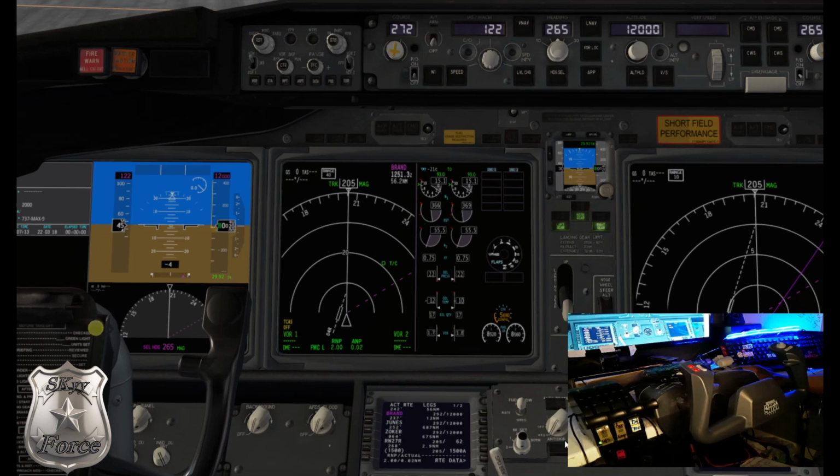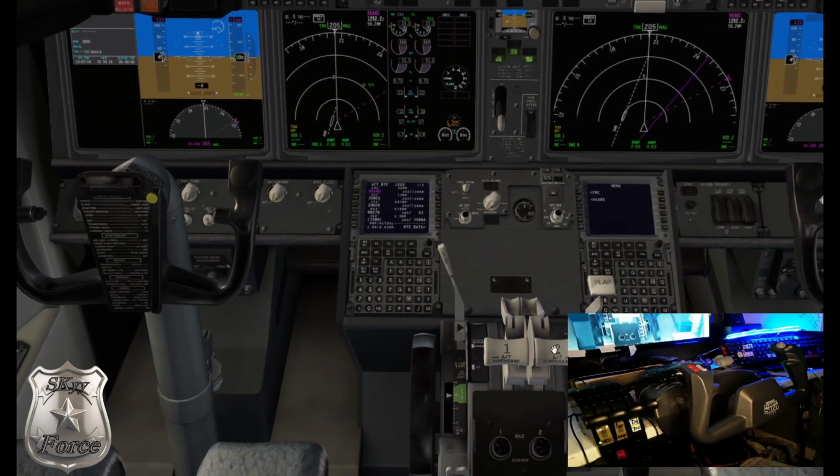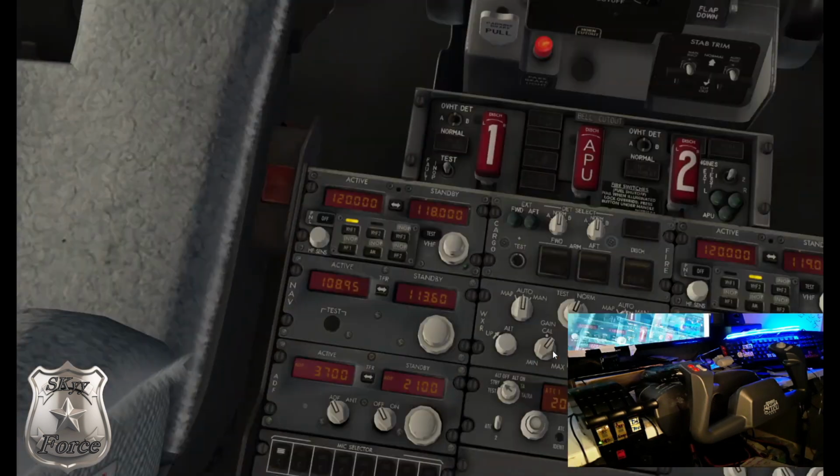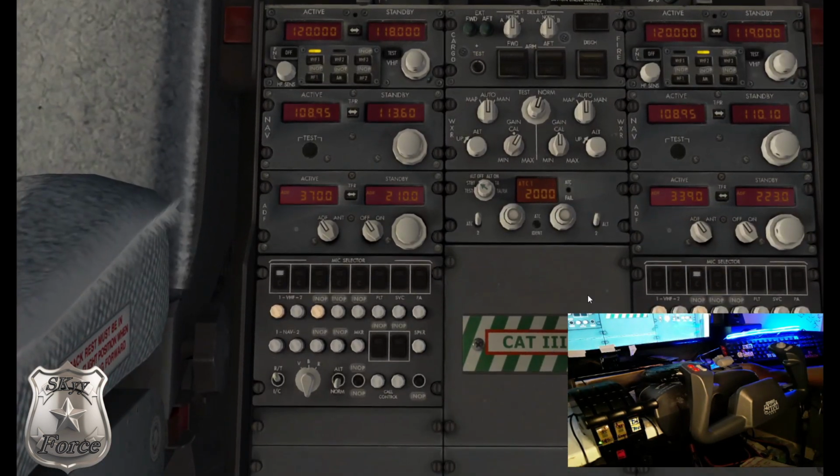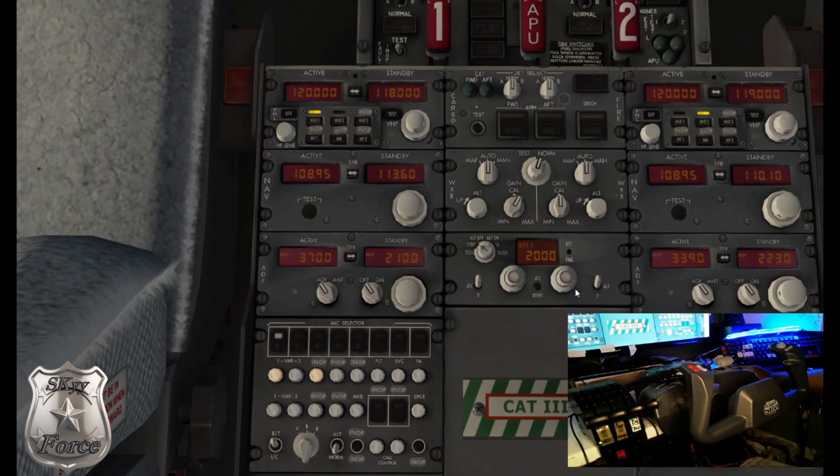We did go ahead and take care of our rejected takeoff. Let's go ahead and turn our TCAS to TA/RA. Good on that.